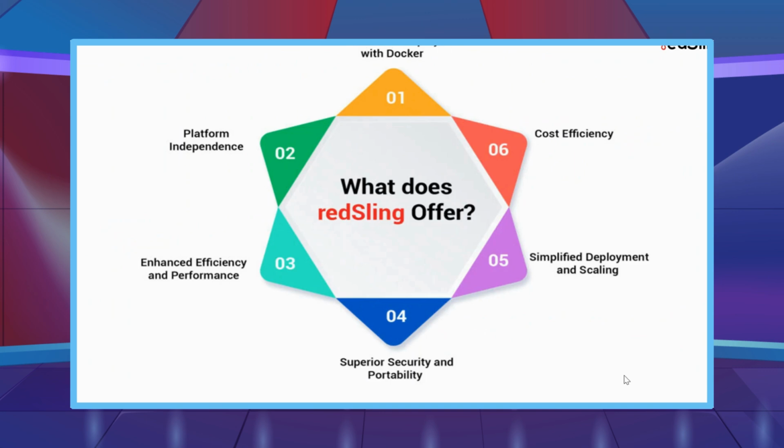So if I have to summarize it, the first one is deployment with a Docker. So you do not require a platform. It is completely independent of the platform. The third thing is enhanced efficiency and performance because you have a very flat learning curve for this. So anyone with 1 year of software coding experience can pick this up and build applications at nearly 20x the speed. It has got ease and portability, and obviously it can scale effortlessly.